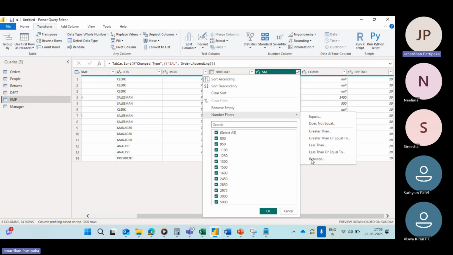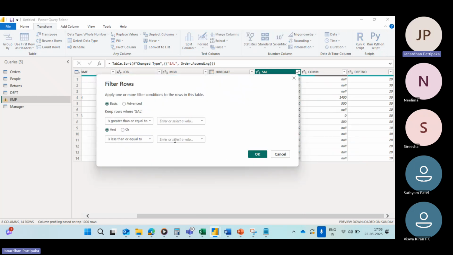So if I select between over here, greater than or equal to 1000, I want the salary greater than or equal to 1100 and less than or equal to, suppose, 3000. So 1100 and greater than 1100, less than 3000, below 3000.